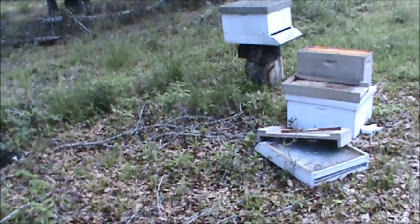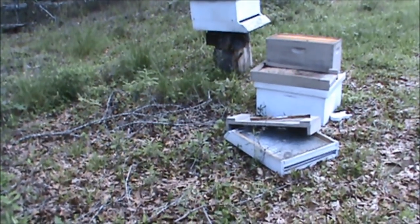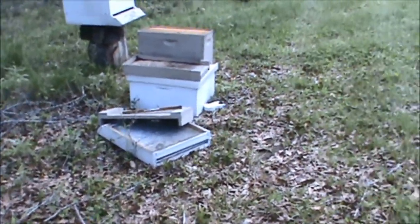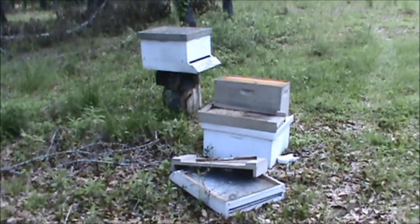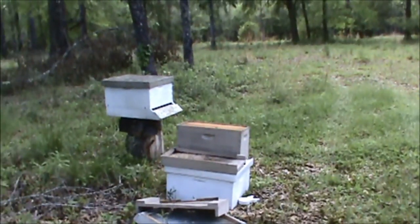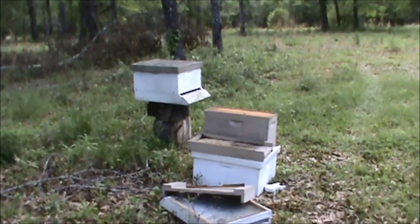One of the first things I want to do, I'm going to use the weed trimmer, the weed whacker, because I want to set up these hives right here. I want to try and catch a swarm. The other day, sorry about the jump in this, I'm trying to set up this tripod. The other day, I noticed that nuke right there. I got three hive traps, three hives and one nuke. And I'm going to use them for hive traps, bee traps.